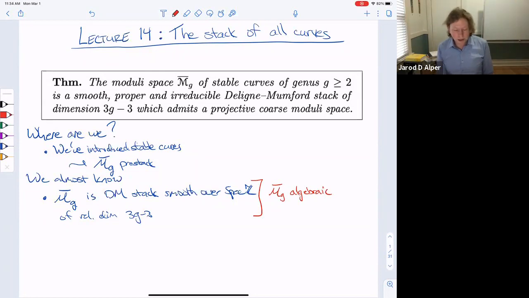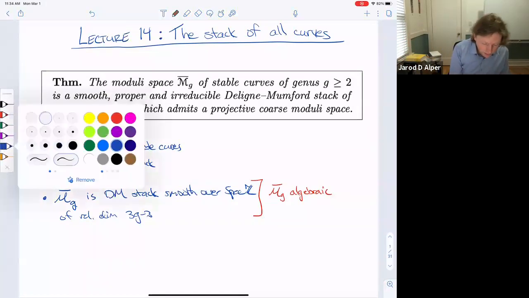But to show you another flavor of methods in moduli theory, I'm going to proceed by showing that the entire stack of curves is algebraic, and then that M_g bar is an open substack and therefore also algebraic.